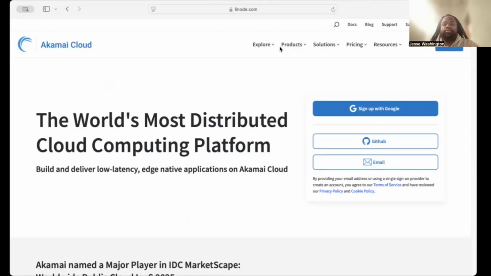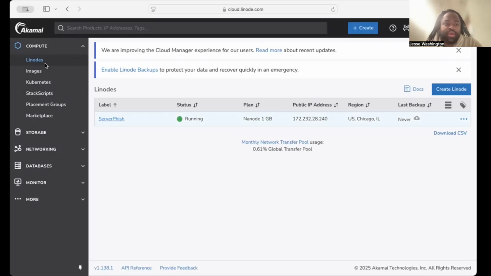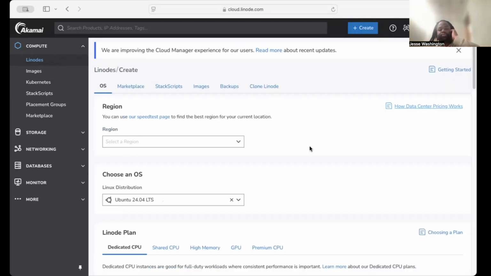So I'm going to start with sharing my screen here. Let's share. This is what we want. So really, we're at the Linode site. You can sign up. Since I've already signed up, I will just hit log in and it should bring me to where I have logged in. Then what you're going to want to do is create a Linode right here. Once you click create Linode, you're going to get to this screen right here. This is the screen you want.